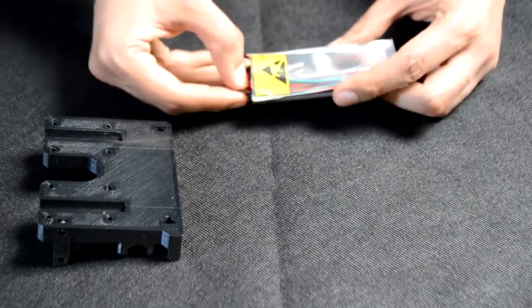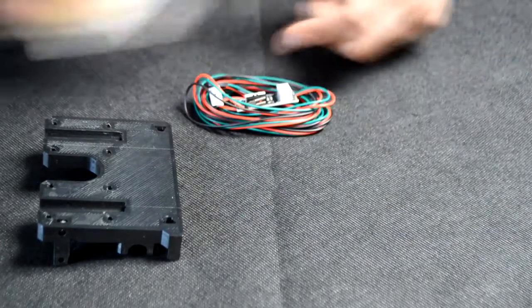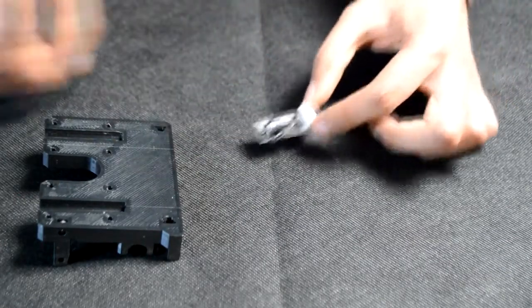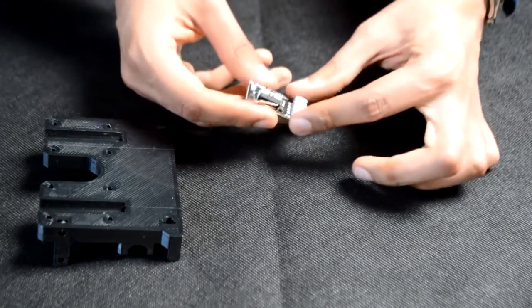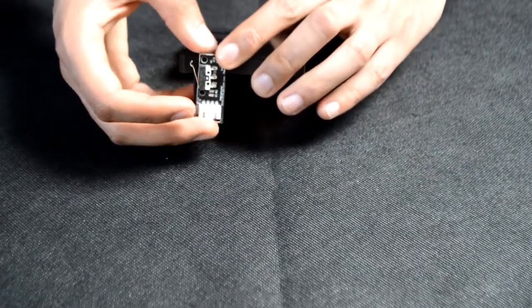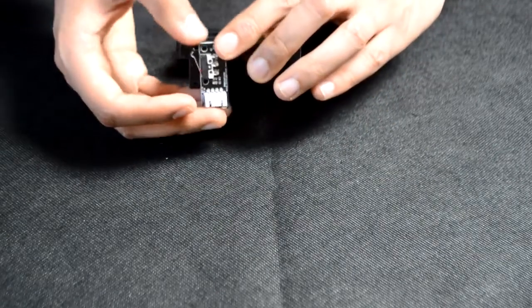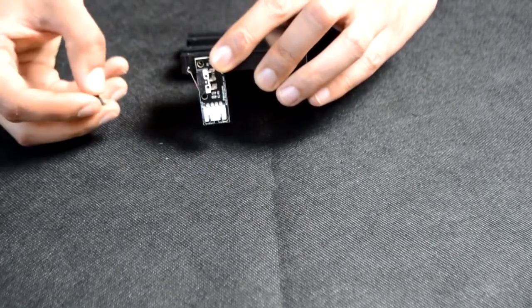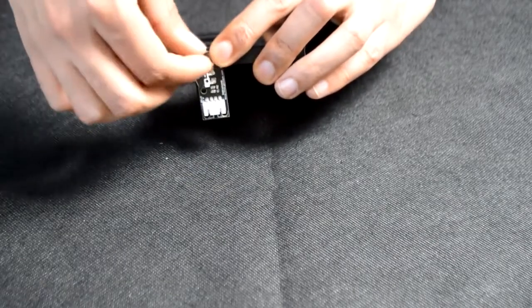Next, remove the end stop from the packaging. We can put the cables to one side for now. We'll be taking the end stop and fixing it onto the X motor carriage like so, with two M3 by 10mm bolts.